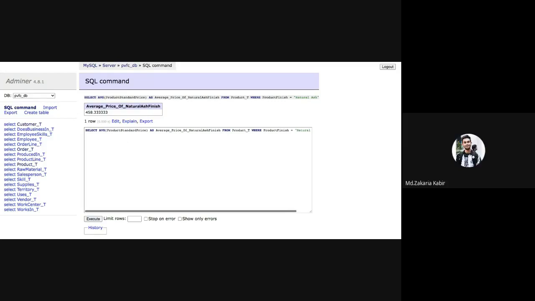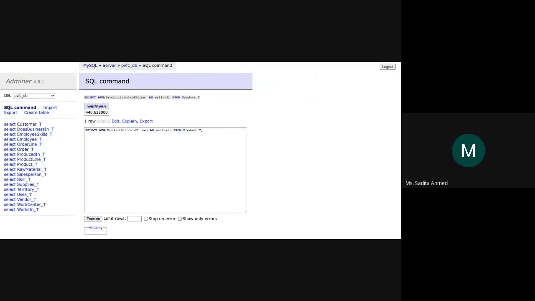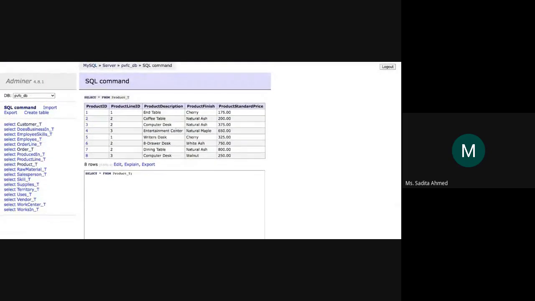ম্যাম, যদি মাল্টিপল রো সিলেক্ট করতে চাই, তাও কি করতে পারবো? ন্যাচারাল অ্যাশ এন্ড চেরি একসাথে করব, তাইলে সেই ক্ষেত্রে হ্যাঁ, হয়, তাও ক্লাসে করা যায়। কিভাবে লিখব? ন্যাচারাল অ্যাশের ক্ষেত্রে তো মাল্টিপল রো সিলেক্ট হচ্ছে। ন্যাচারাল অ্যাশ, এন্ড অ্যাজ ওয়েল অ্যাজ চেরি দুইটাই সিলেক্ট করতে চাচ্ছি। Yes, we'll get to that.